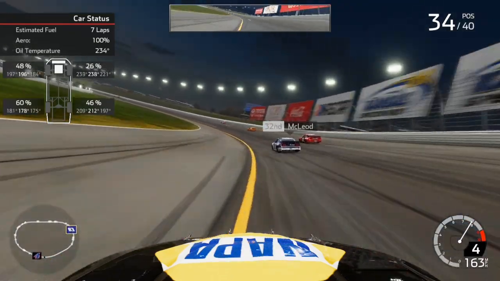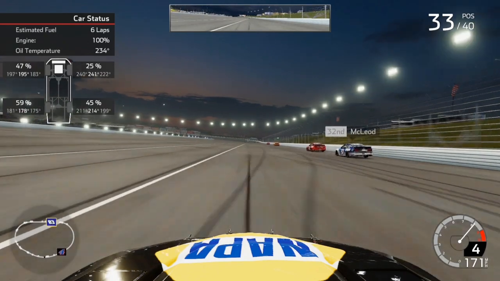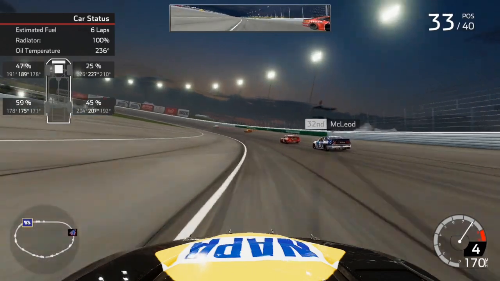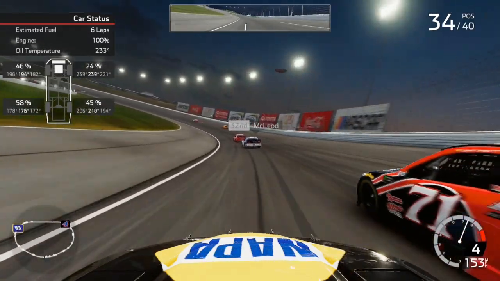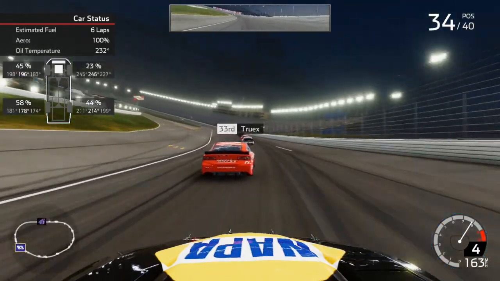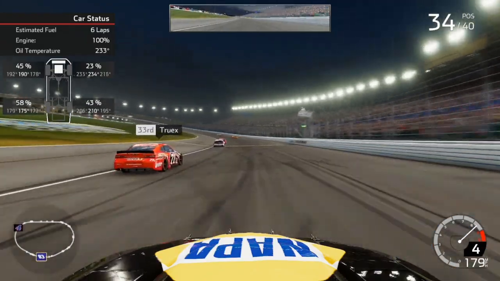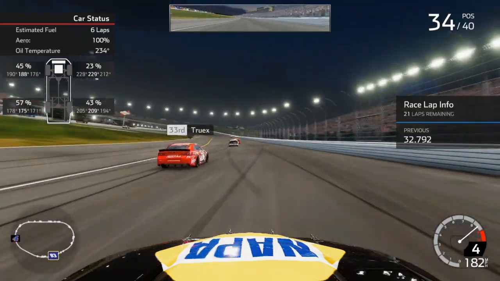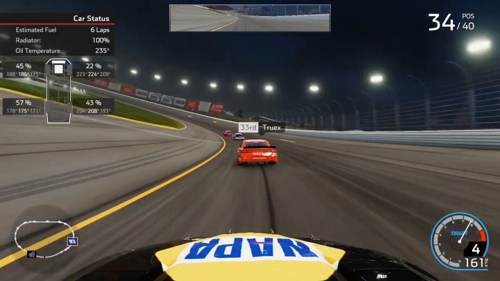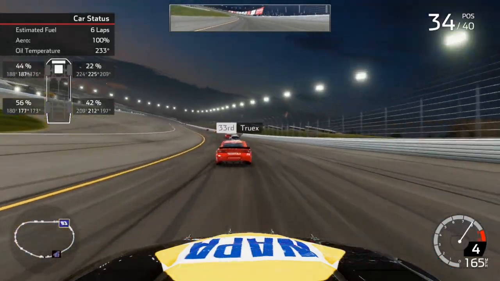I just don't have enough car. Ooh, got the apron a little bit there. I just don't have enough car. These tires are way too worn. I just can't work my way around them. Here he comes again on the outside. Truex gets the position back. Meanwhile, BJ McLeod has kind of taken off from the two of us battling. Kind of ease back into the throttle a little bit here.